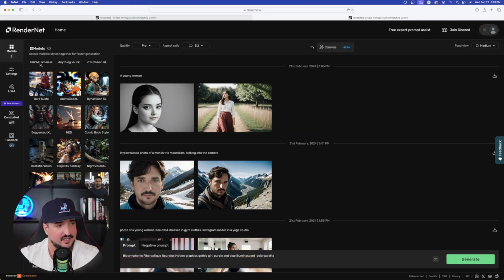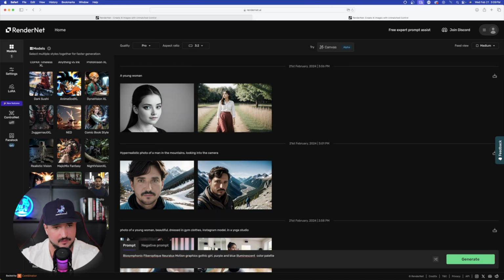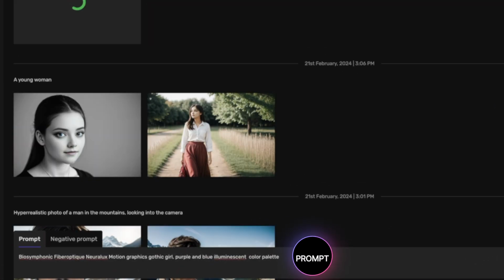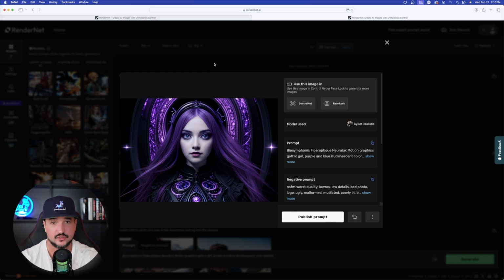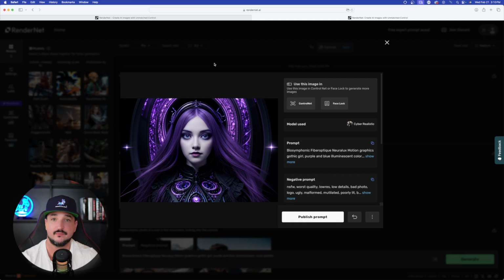Now let's try it again, but utilizing the same exact prompt I had in my database, and now I'm going to be choosing the cyber realistic one. Okay, I have my cyber realistic as my model. Now I have that crazy prompt down here at the bottom. Now let's select generate. Okay, and then there you go. So it got it exactly just right. It has that little luminescence, and now the face is exactly what we were looking for, including the hair.